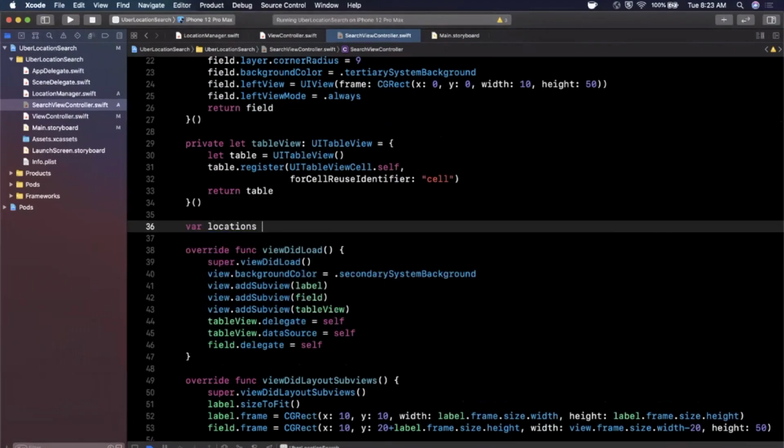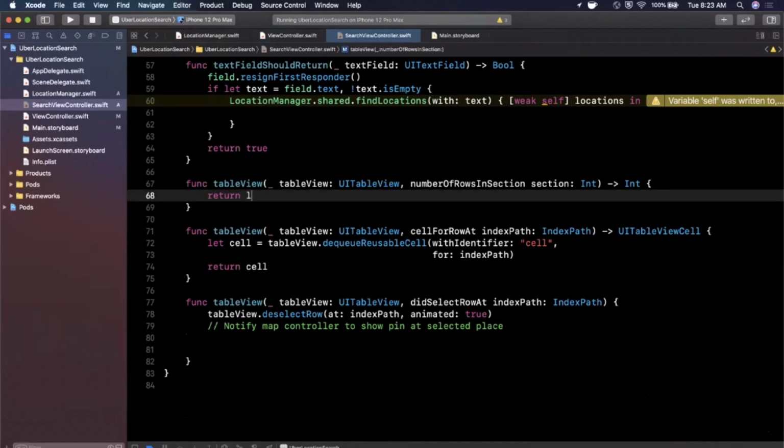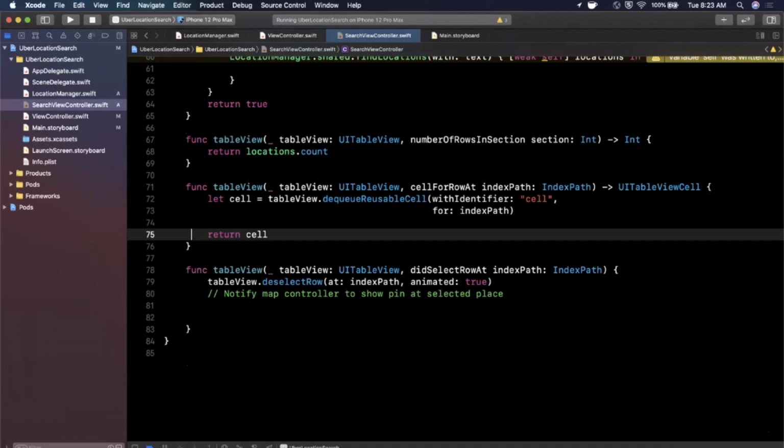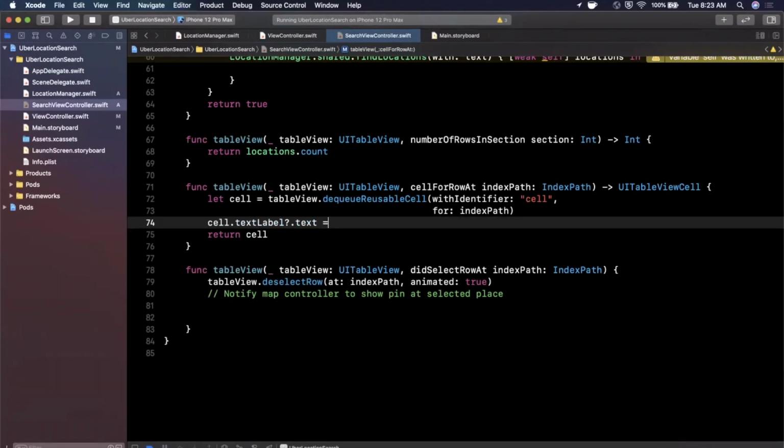So we're going to say locations is an array of location models. Number of rows is going to be locations.count. The cell is going to be configured with location. Its text will be the nth location in our array.title.